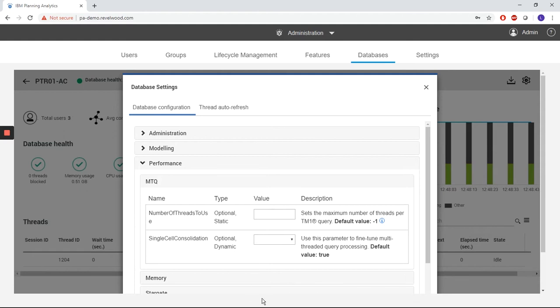It's going to give me the opportunity to manipulate the values. In situations where I'm putting a number, I have a wizard where I can increase or decrease. In situations where there's some kind of a trigger, I can use a drop-down menu and fill in the trigger. And if I'm not sure what I'm doing, there's a description that will tell me information about it. It will tell me what this setting does, and it will tell me what the default value is if I choose not to do anything.